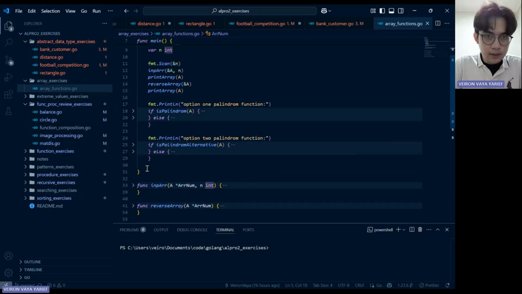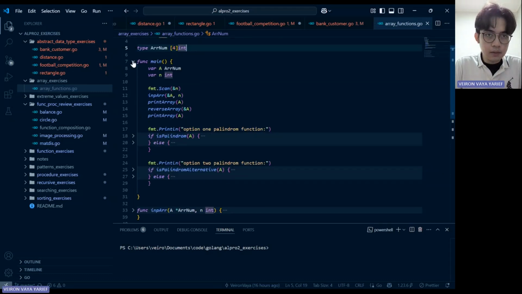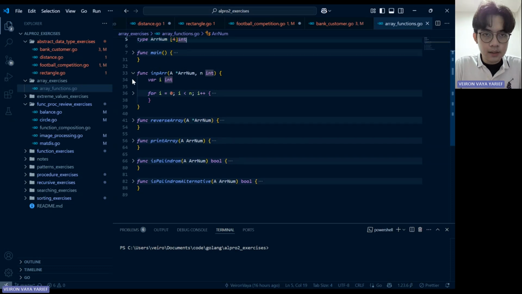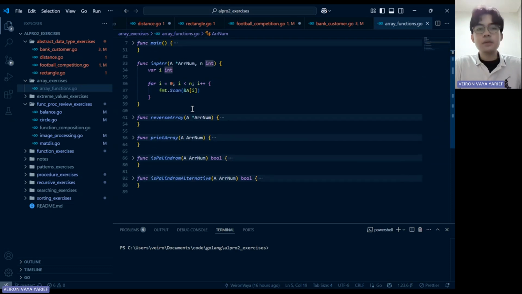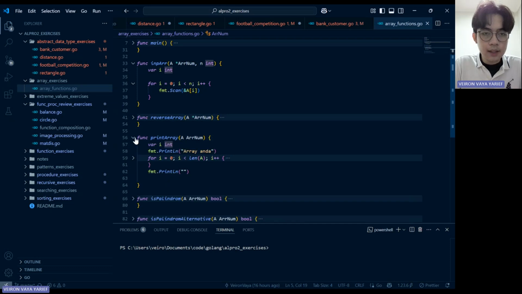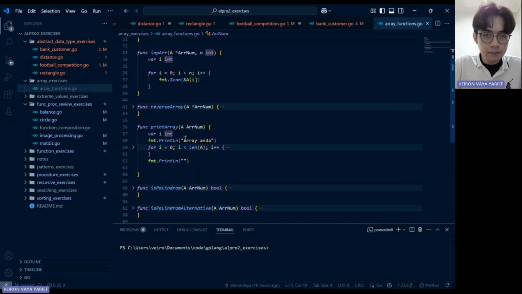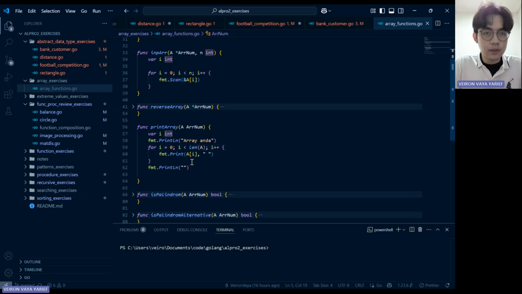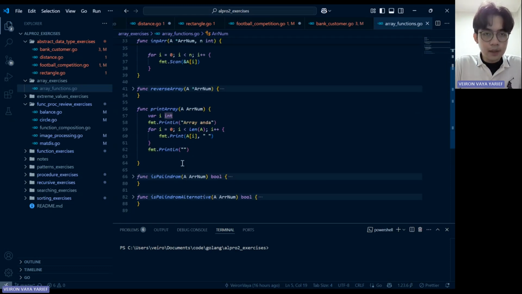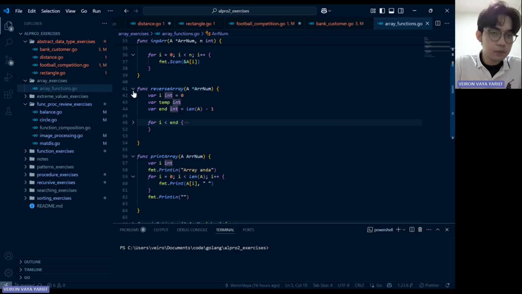As usual, we jump to main, like last time. For input array, this is as simple as I want to do. This is my input array, and this is my print array. Okay, this is our array. So this is how you print your array. But as you can see, the program wants us to make a function or procedure to reverse the array.